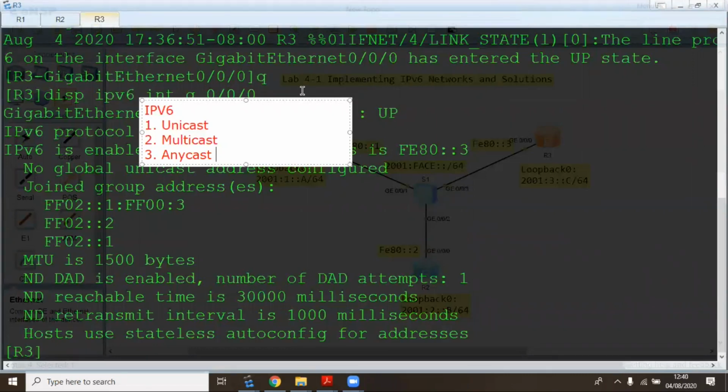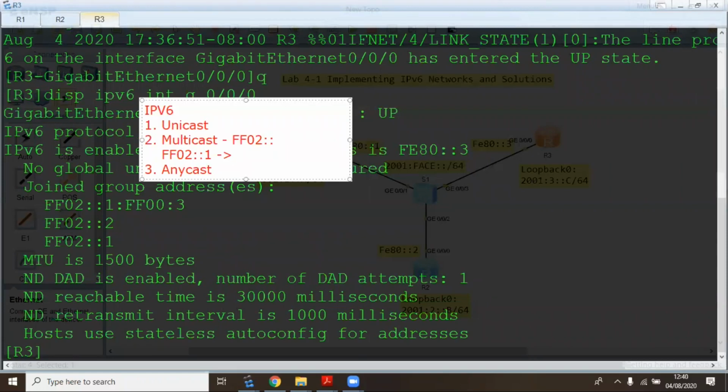So right now, we're talking about multicast. With multicast addresses, the entire range of FF02 has been reserved as the multicast group. Now, a number of multicast addresses are already in use. For example, one of them is FF02::1.